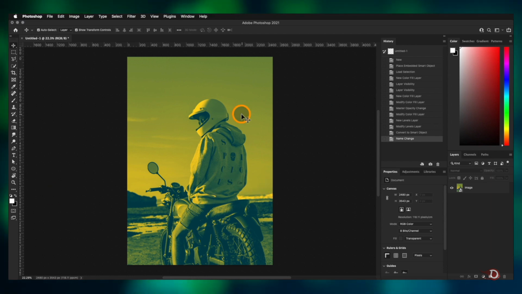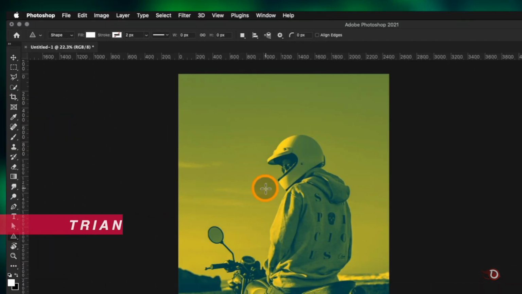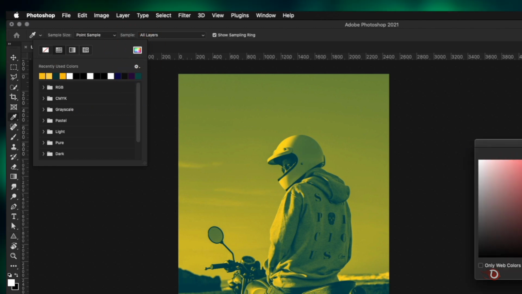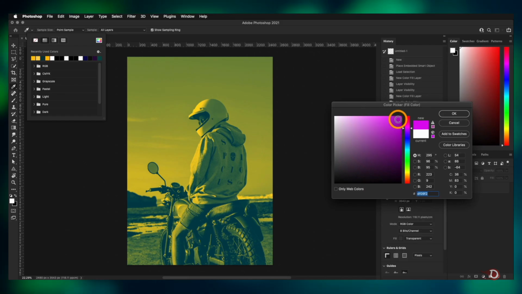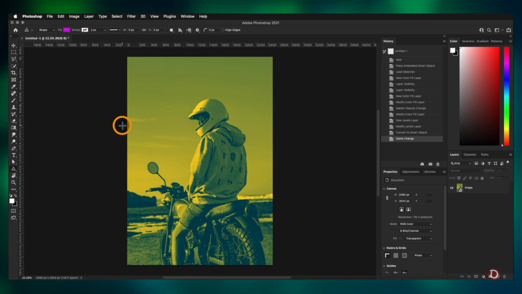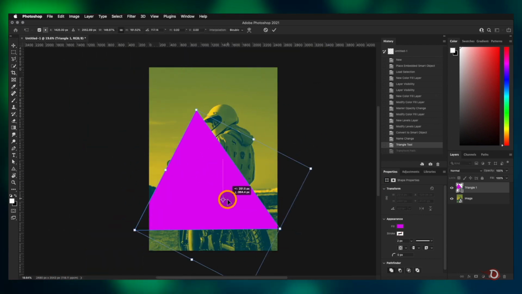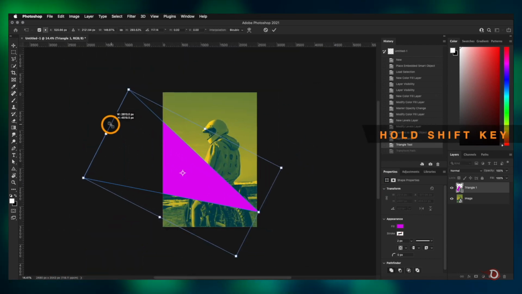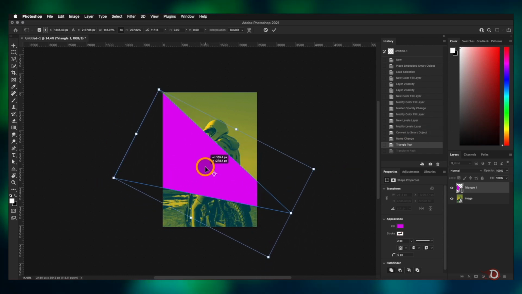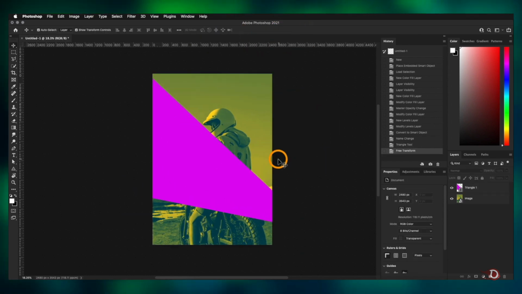The first thing I'm going to do is draw a triangle on this, and for that we have to activate the triangle tool. We're gonna change the fill color, and I'm going to select the shade of purple here. We don't want any strokes here, so we'll keep it to none and draw a triangle like this. Make it bigger, rotate it and hold the shift key and drag it by this anchor to resize. The shift key will make the triangle a scaling triangle, which means the sides will be of different lengths.